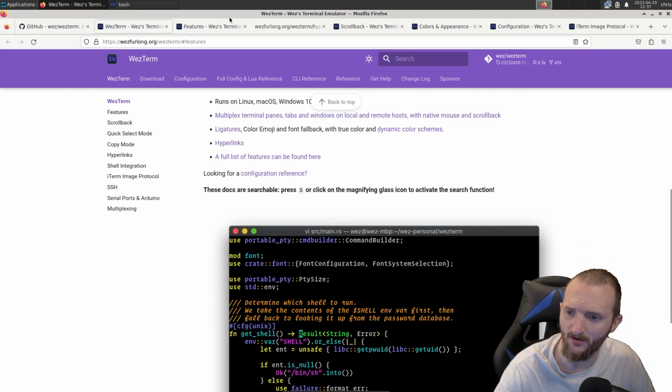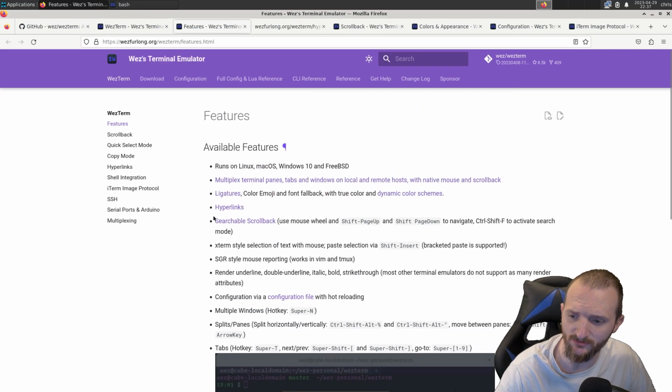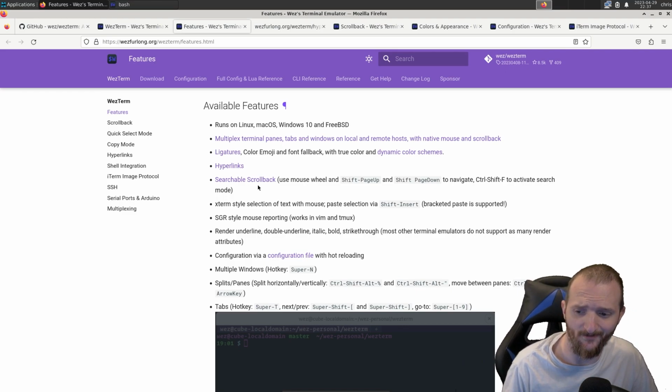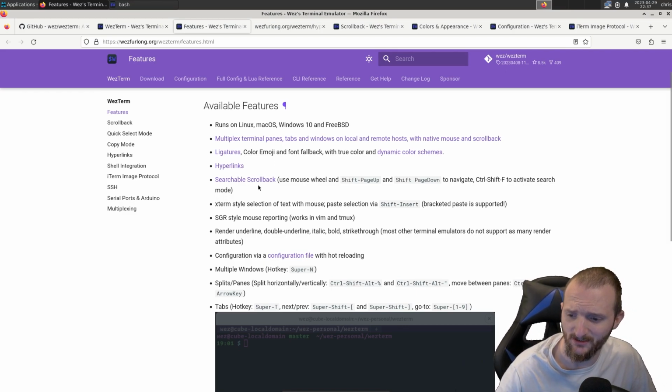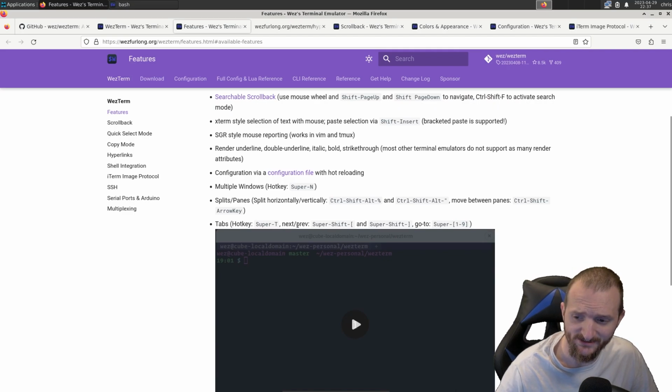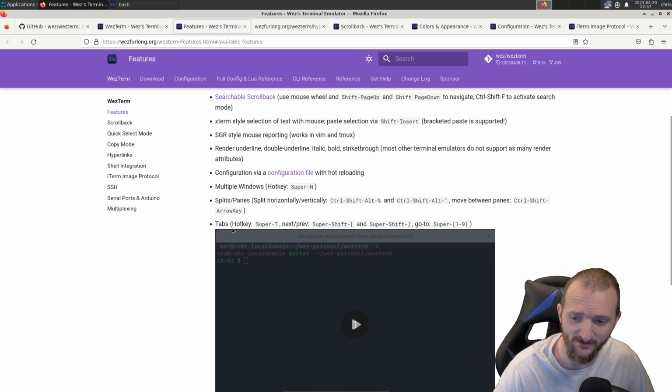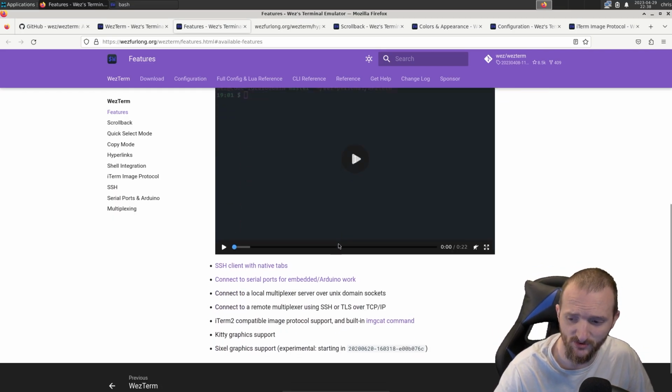So yeah, it can kind of do a lot. It has searchable scrollback, and like I said, you can have multiple windows. You can split the panes, and of course tab support. But you can do a lot with this. It's got SSH support with native tabs.